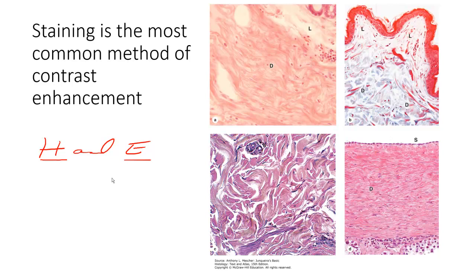So one way or the other, if you're going to look at something that came from a human being in the microscope, you're going to have to use either an optical contrast technique like phase contrast or DIC, or you're going to have to stain the tissue using H&E, trichrome, or some other staining regime in order to impart contrast on your tissue so that you can differentiate between the various components.